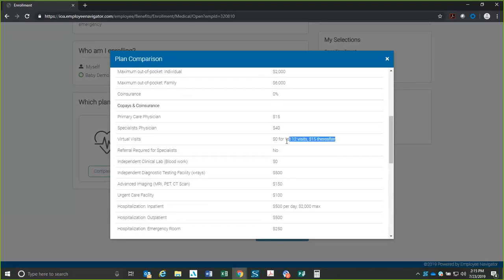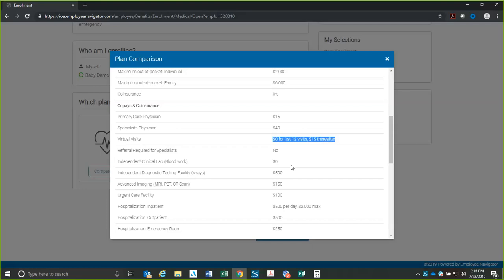Something new this year that we didn't have before is if you utilize the virtual visits, you will have no copay for the first 12 visits under the virtual visit platform. Now that is pretty neat, because if you're sick and you just don't want to get out of bed, you can talk to somebody on your FaceTime on your phone or on their app really, and they can check your throat and have you help them with fever and what you feel like.